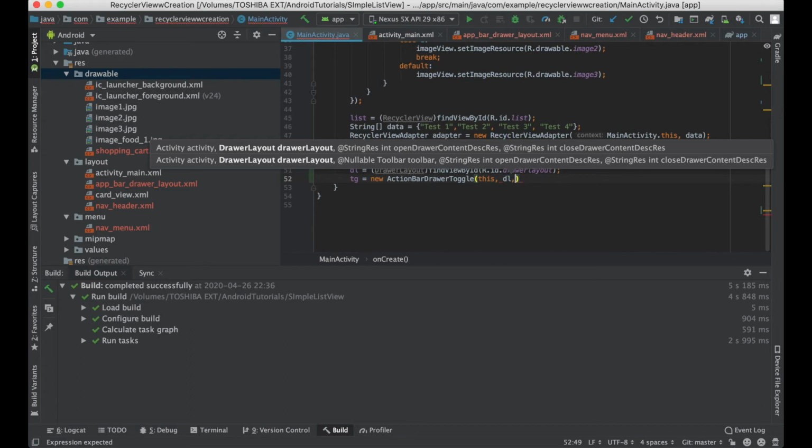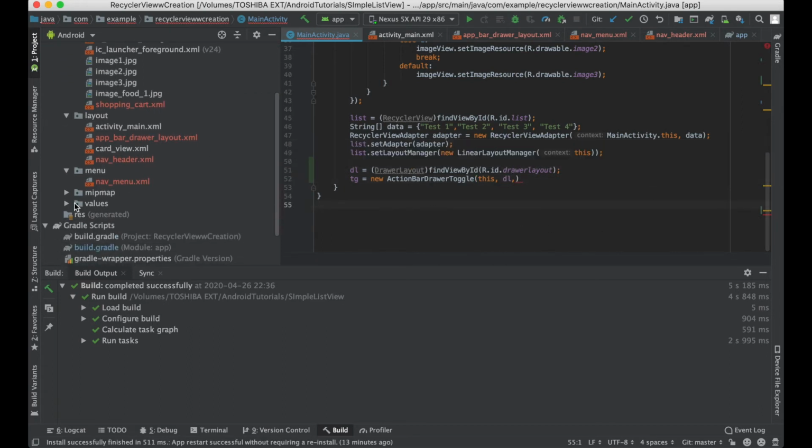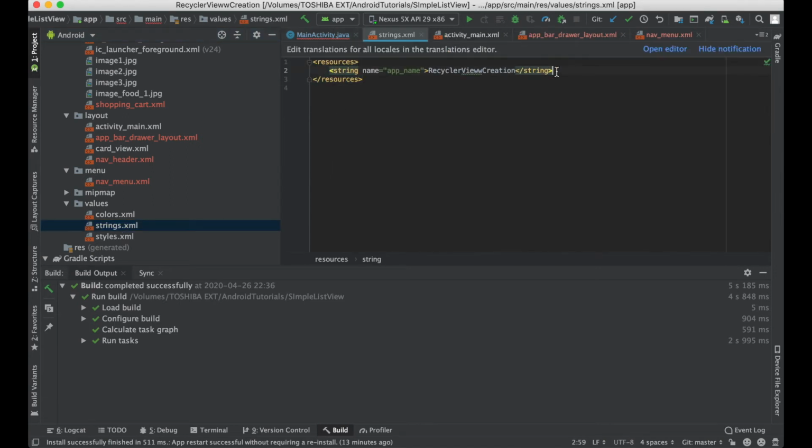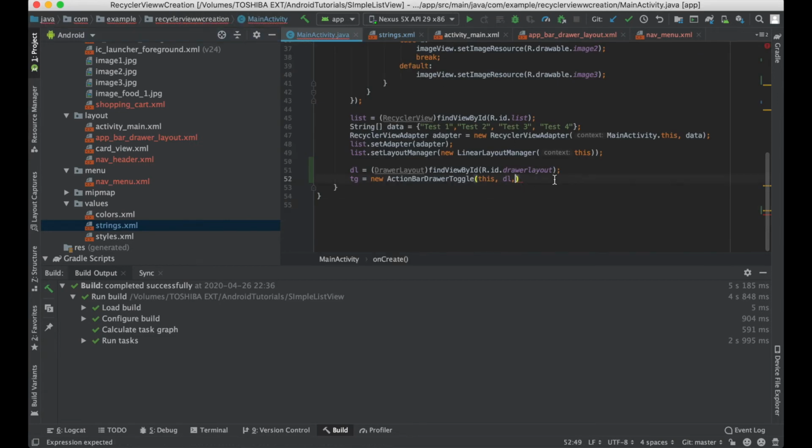Let's do that now itself. So you can go to the string, which is in values. Go there, click on strings, and add in the items here. Okay. So we're gonna keep one for drawer open, and let's keep the same name for this, right? And one is drawer close, right? So you're gonna keep the same for this. So we just need an ID for this open and close so that we can distinguish between the open and close. Nothing much there.